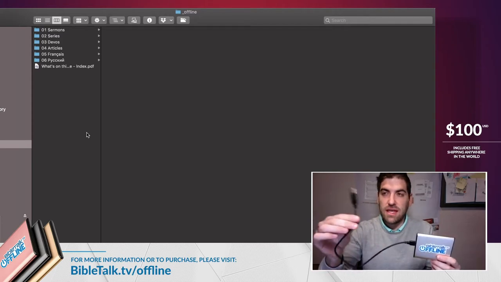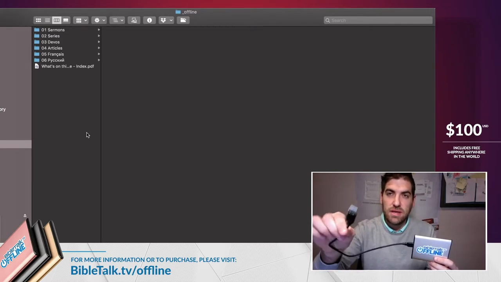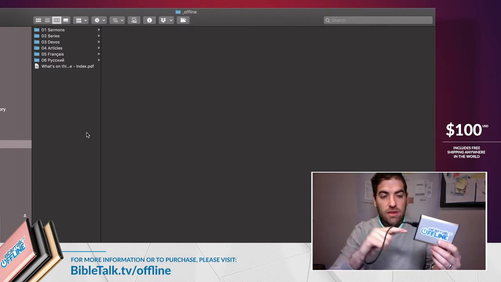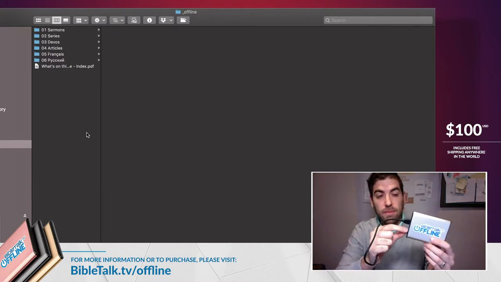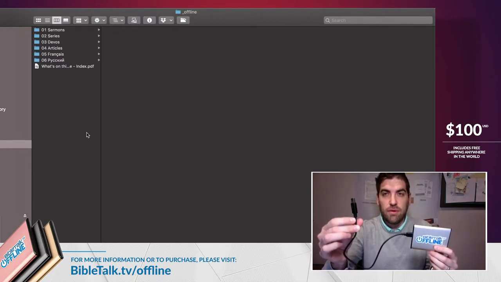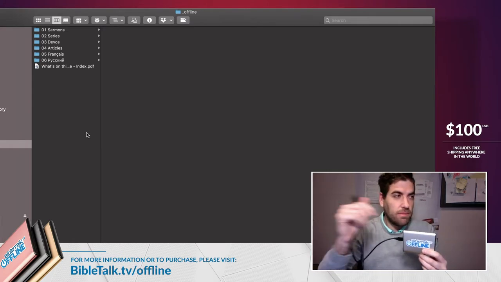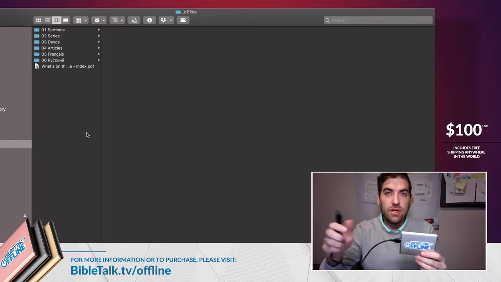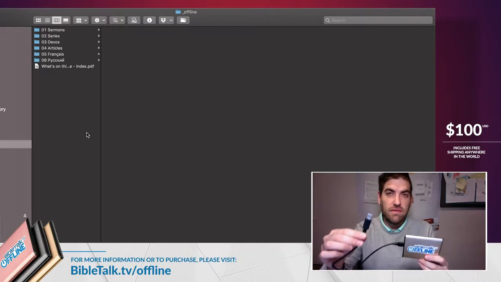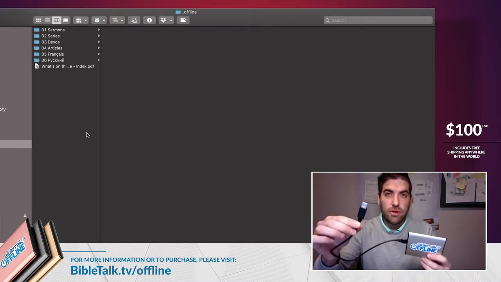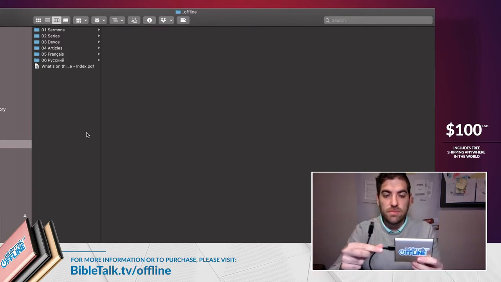We've done the hard work for you. And so this has, as I said, a single USB. It's a regular USB connector. There's no extra power plug or anything needed. It's just one cable. This can go into a projector that has a USB port, and then it can be played through that projector directly onto a screen. Many TVs now have USB ports. Your computer obviously will accept the USB, and then you'll have access to all the files.